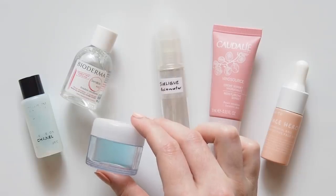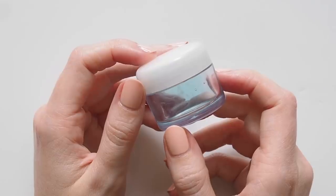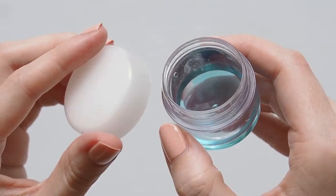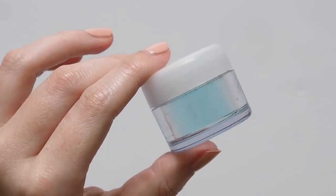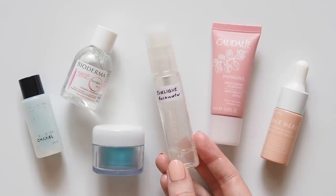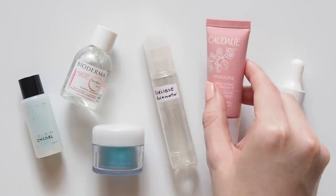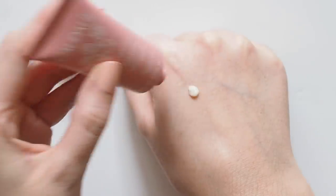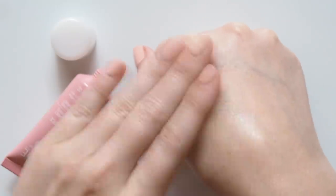My main cleanser is Avène Cleanance, another French pharmacy brand. I love a good foaming cleanser to really feel clean, and even though I have normal to dry skin and this is designed for oily skin, my face doesn't feel stripped and it seems to help minimize any hormonal breakouts. I decant it into the 20ml Muji cream case, which has lasted me two to three weeks away, so it has plenty for a few nights. After I use my Jurlique Rose Water in the morning, I also pop it into my nighttime bag to spritz on before moisturizer. My favorite moisturizer for the last 18 months has been the Caudalie Vinosource Moisturizing Sorbet — a very light, fluffy texture, perfect as a summer moisturizer, and they always sell travel minis.